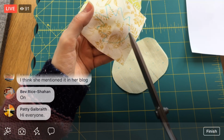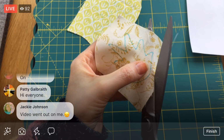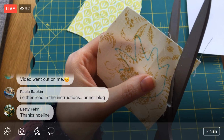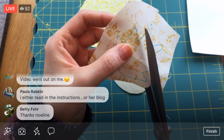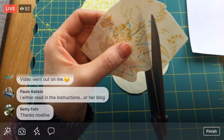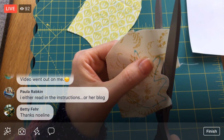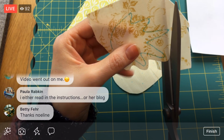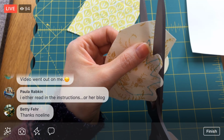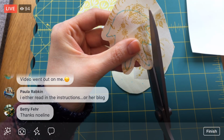Okay, I almost forgot, but these are the ones that need the seam allowance. So I'm going to just cut around it, leaving around my blue line, leaving just the seam allowance. And we'll trim this and cut into it a little bit more as we go, but for now, just a little seam allowance. I'm just a hair less than a 1/4 inch, and in some areas it looks like I'm getting a little shorter, a little skinnier, but it'll all be fine. Doesn't have to be perfect.